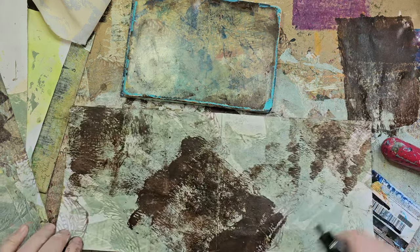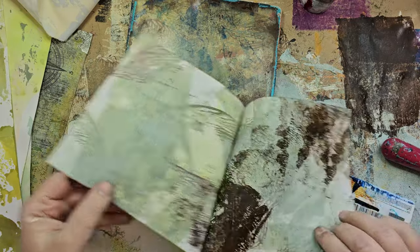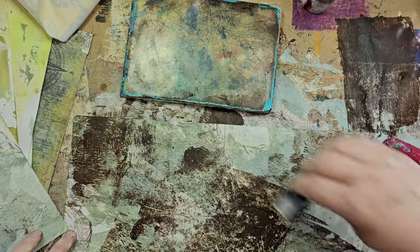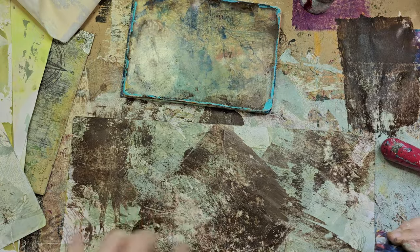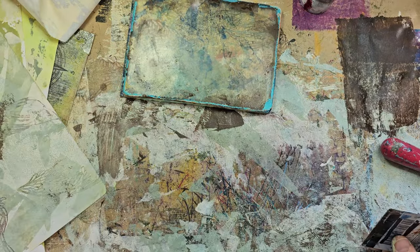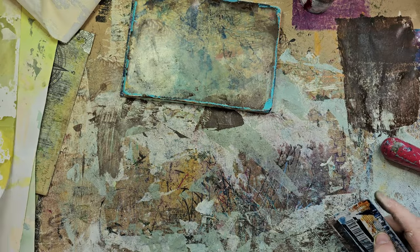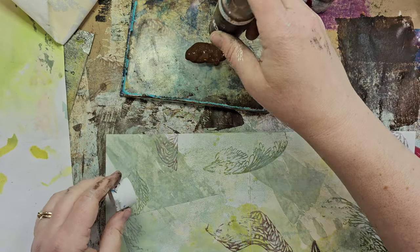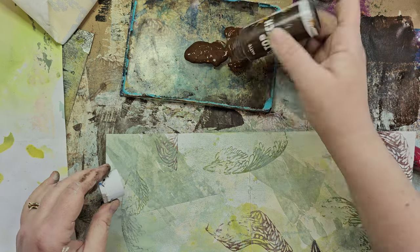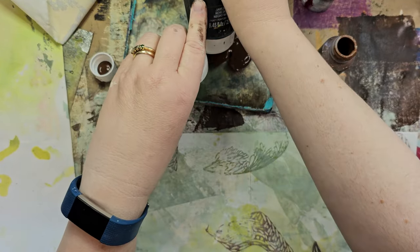Even this one's still a little bit wet. I'm going to take this one and smoosh it on there — never know what you're going to learn here. I got that look by spraying it with water and coming back and spraying it with water again. They don't all have to have a lot of brown; some could just have a tiny bit.